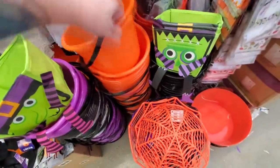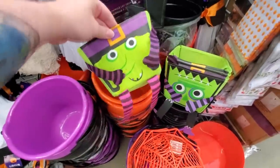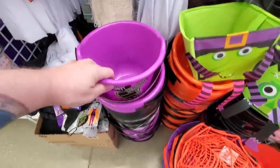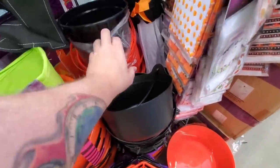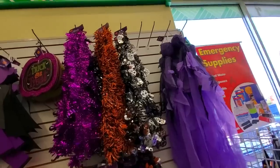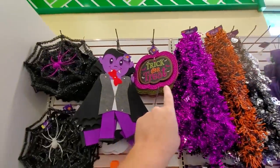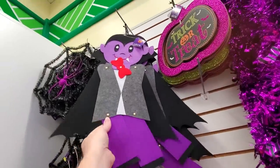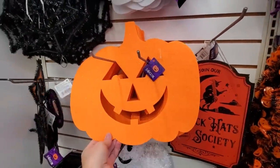More trick-or-treat buckets — there's a witch one with a spider on it. All kinds of different cauldron choices — here's a black one with skeletons. That's pretty cool. All kinds of awesome stuff if you're decorating for a party. Look at these garlands up here — sparkly trick-or-treat pumpkins. I like the stuff that's made with felt, so simple. Oh look at the pumpkin, I love that!